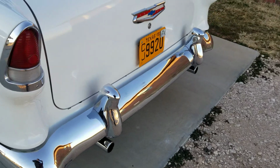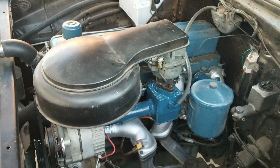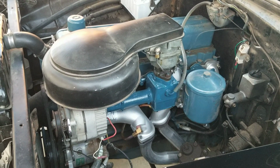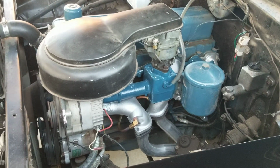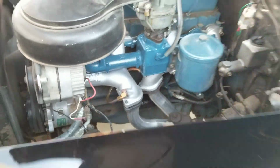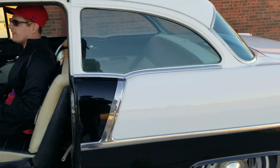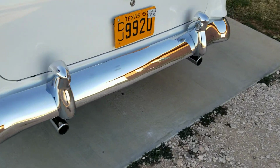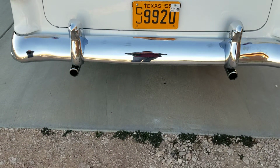And here's the back of it, so I'm going to crank it up. Hang on. Go ahead, son. Kind of sounds like normal here. Okay. That Britton's going to be my throttle man. Does that sound like a 6-cylinder, guys?